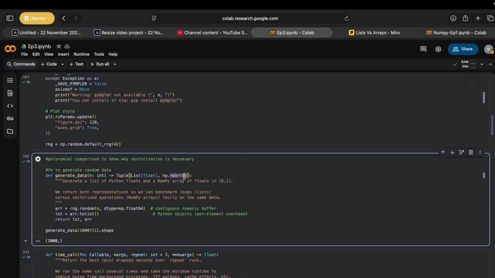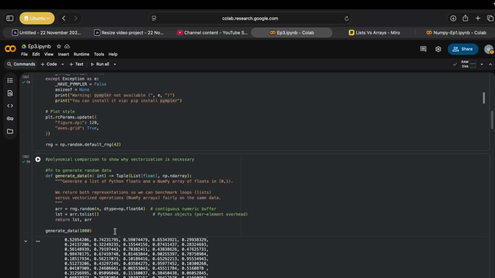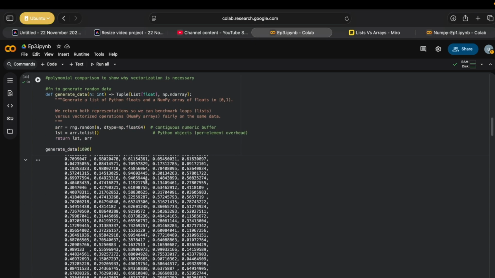The idea is that we will first generate a random set of data, and let's see what that data looks like. Let's say, for example, I generate 1000 random samples in NumPy float64. You can generate it in NumPy float32 also, that's fine.